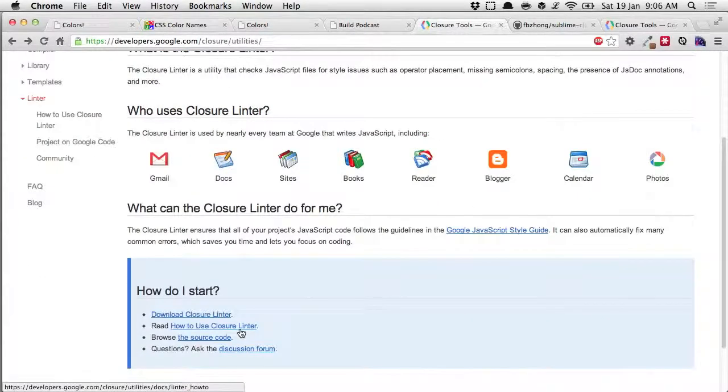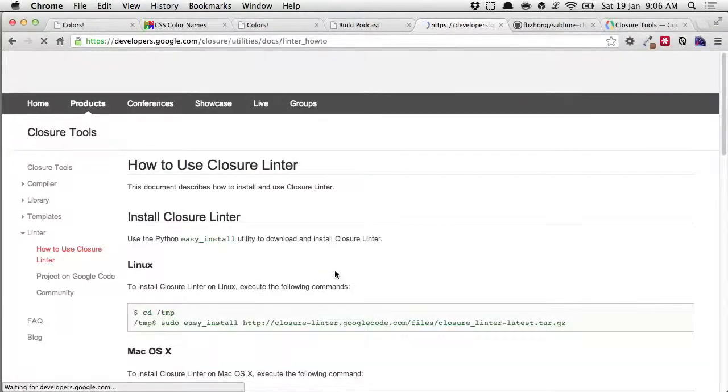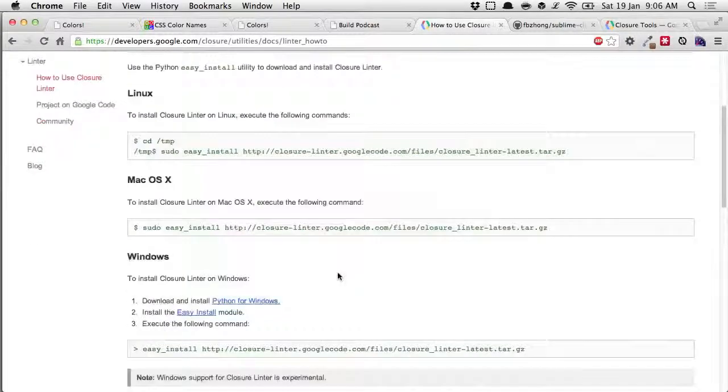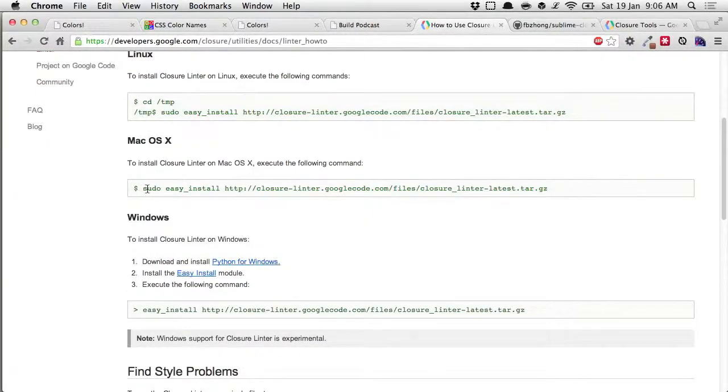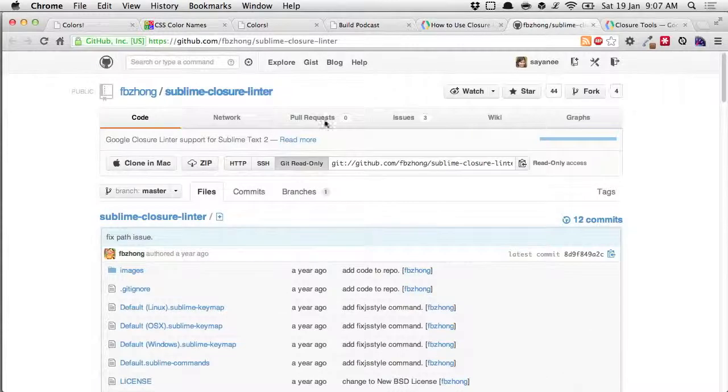So if we go to the how to use closure linter, it will tell us very easily on how to download it. The way I did it was this just one liner, which is sudo easy install for Mac OS, and I basically followed the instructions here. I also went ahead and installed this Sublime package, which is called Sublime Closure Linter.